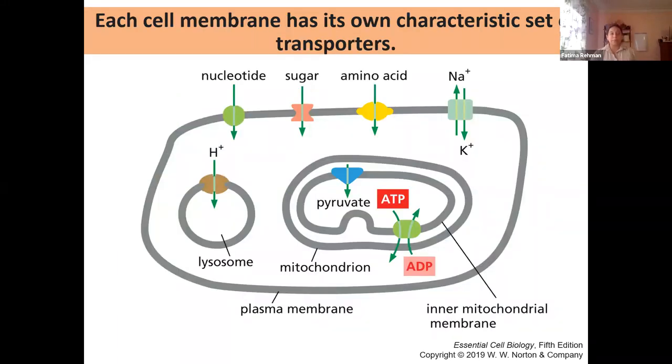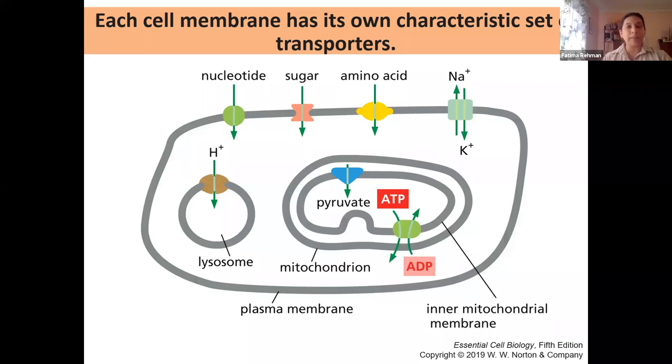Now, when we look at the membranes themselves, the cell membrane on the outside is going to have a very different composition of proteins and transporters than when we look at a mitochondria or a lysosome or a nucleus, because each one of those membranes has a very different environment or requirement for the type of ions and the type of molecules that need to go in and out of them. For example, a lysosome will have proton pumps to take hydrogen ions in for the work that they need to perform, while our outer membranes are by far the most versatile, right?